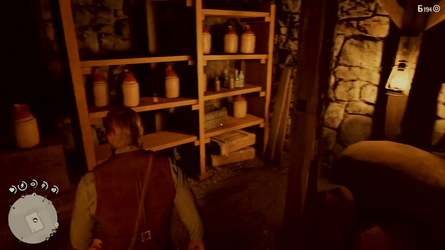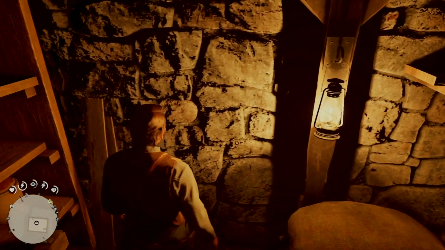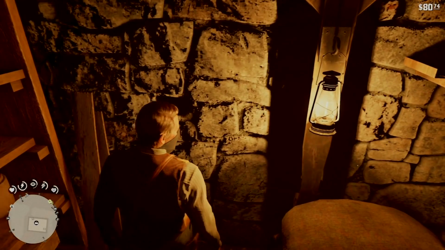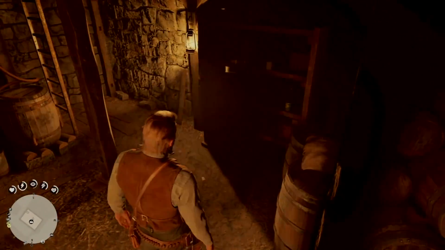And it's up against this wall right there. It's that brick. And you look at the bottom right, we have the prompt to inspect. So go ahead and hit the Y or the triangle button. Hold it. And it's not a ton of money, but 50 bucks is 50 bucks. 50 bucks will get you a few upgrades for a weapon if you want. And so go ahead and collect the rest of the goodies.